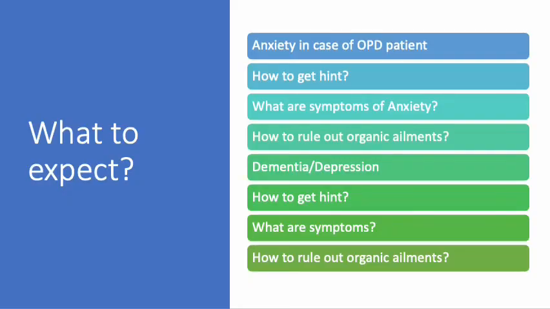So what to expect? Basically, in these scenarios, there will be a patient given to you for preoperative assessment who is presenting with some sort of symptoms, which may be breathlessness, tachycardia, perspiration, losing appetite, or something like that. That can overlap between anxiety or some organic disorder. So you don't have to stamp it as though you are only dealing with a case of anxiety, but you have to rule out what else it could be and what severe things it could be. That is your primary purpose, that you are not dealing with a case who has some organic ailment. And how do you do it?